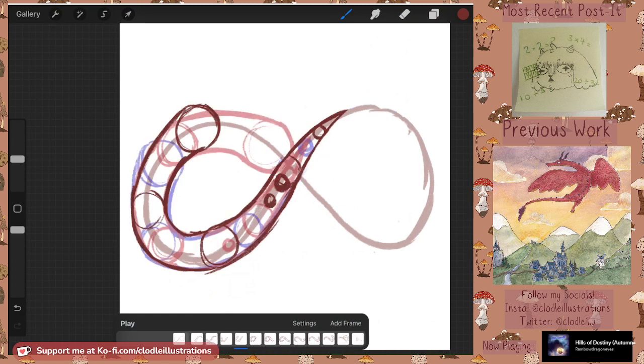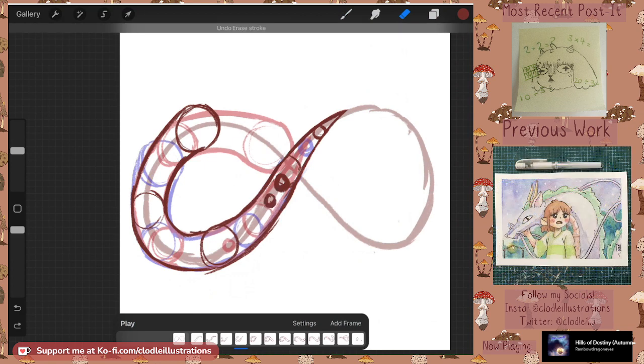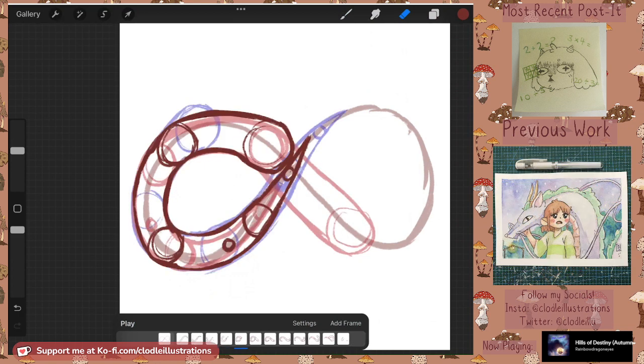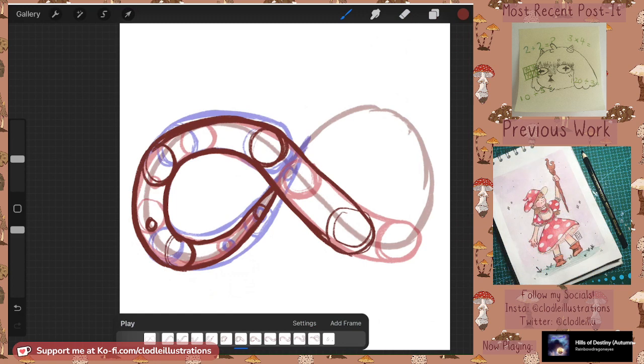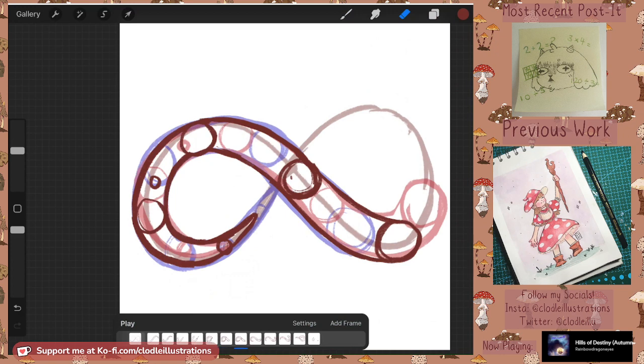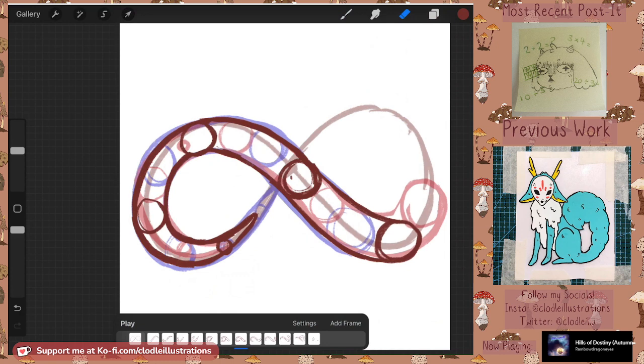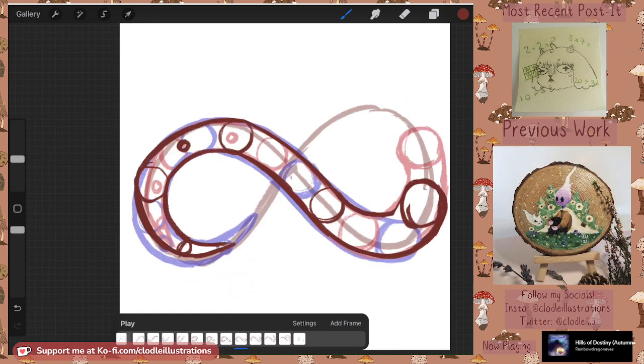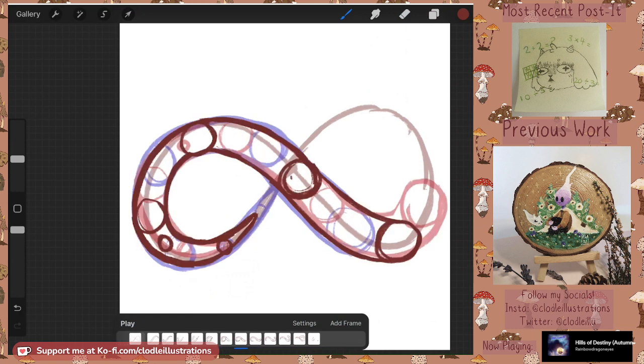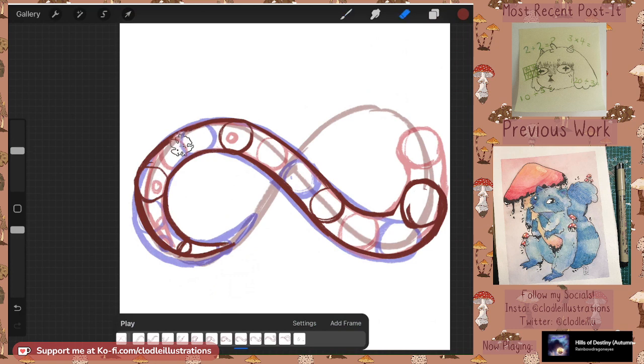That's there, so that can be about there-ish. Put it about there.